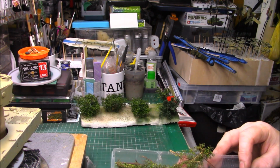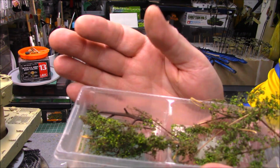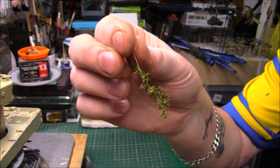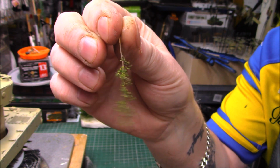And the same again, I've just made these loose because obviously this is going to be loose where the tank's gone through them, and these again I just made using the sea foam, broke them up and did the same method.